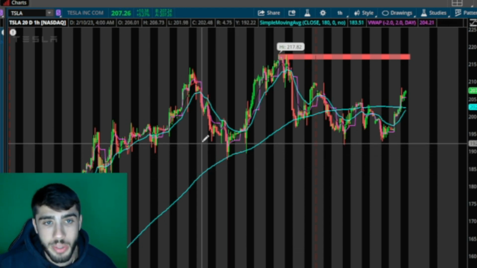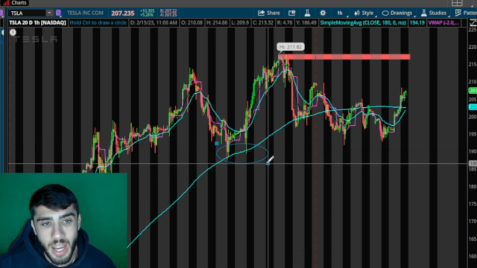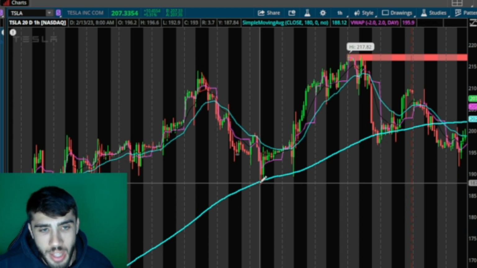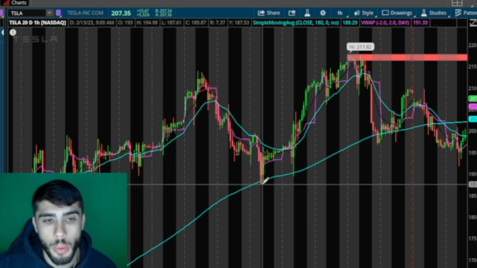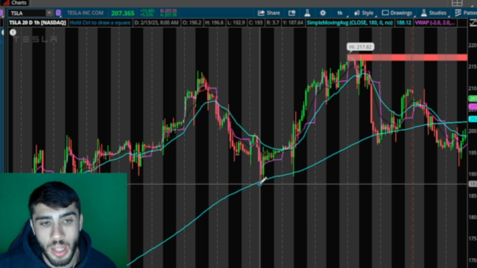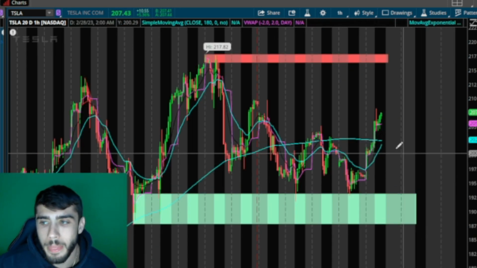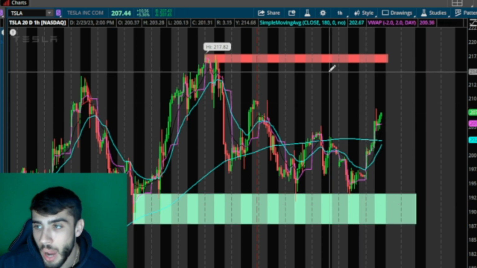Just looking on the 1 hour time frame, I could see that this 190 area looks like a pretty good area. So we made this low of 187.84 and the move started to happen at this area. So what we need to do is chart this wick low to body high and extend it all the way to current price action. Now we have an hourly demand zone and an hourly supply zone.